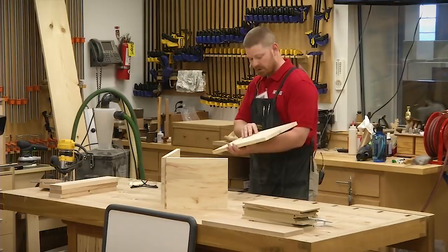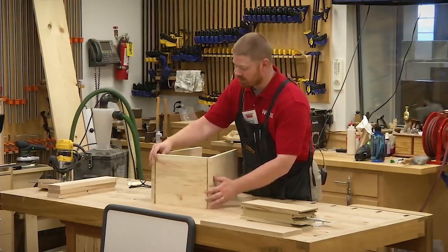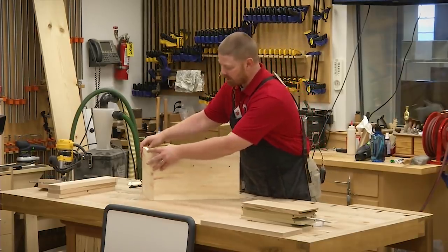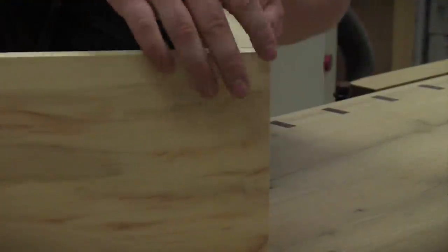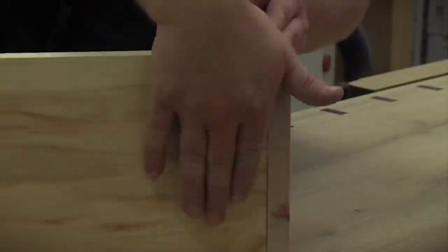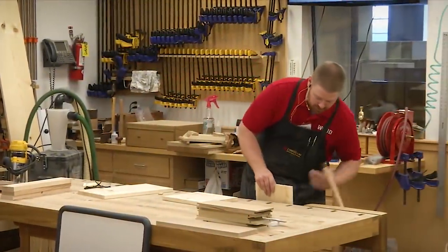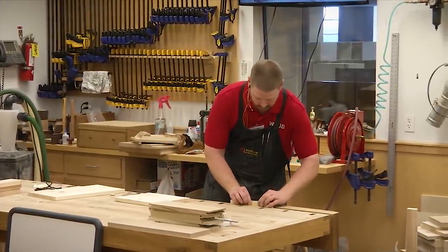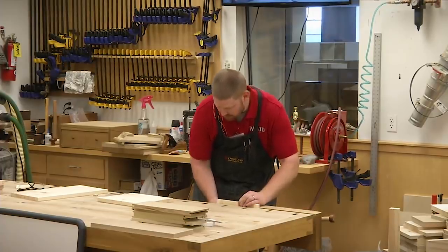So for this particular drawer, this will be my front. I need my sides to go all the way up. So if I put it together like this, when I put my false front on, you'd see front, the secondary front, and then the side. I want to run the side all the way up to my false front to hide that. And all I have to do is mark out where I want these things to go. So for this, I'm going to clamp this board in my vise like this.